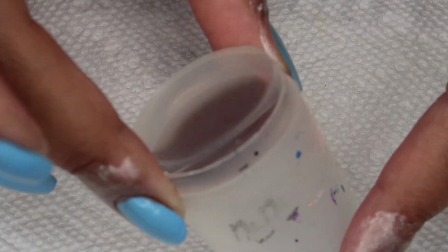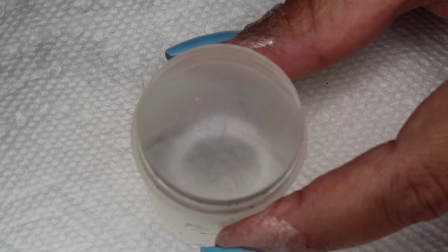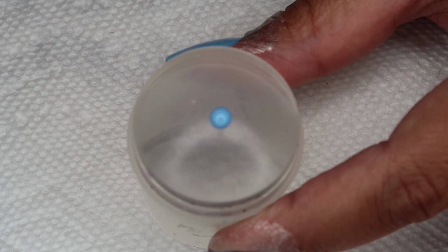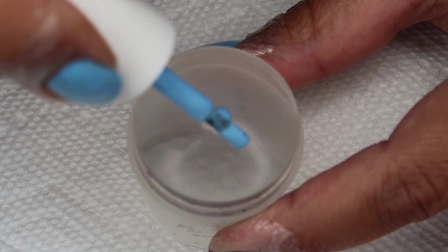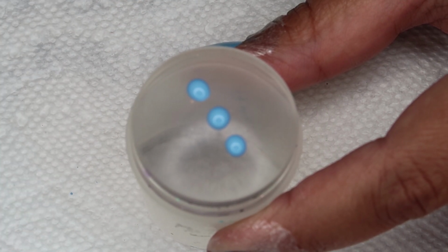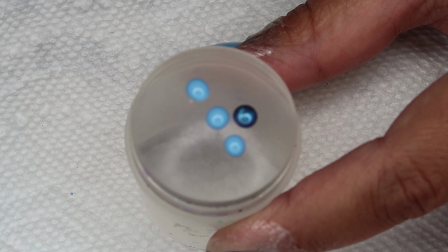For the smooshy, I'm going to be using my Moyou London Crystal Clear Stamper, and I'm going to be applying three fairly large drops of each color. I'm going to be trying to smoosh two nails at a time, so I need a little bit of extra polish. If you only want to do one nail at a time, you can go ahead and make your drops on the smaller side.